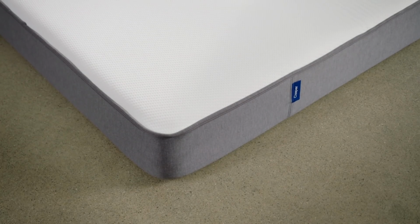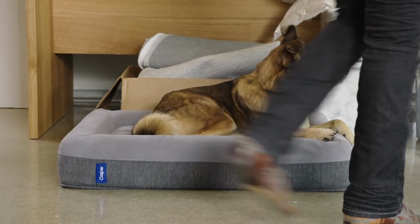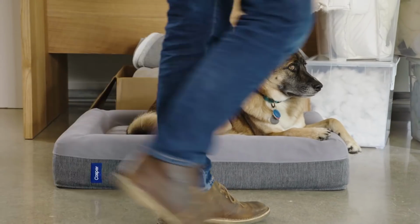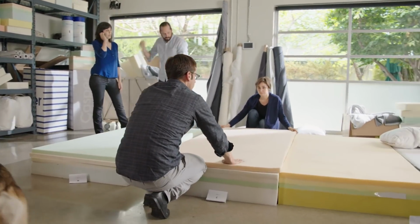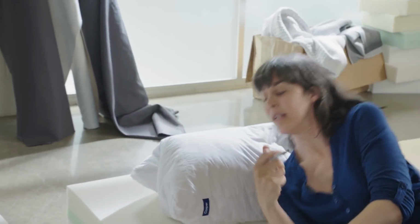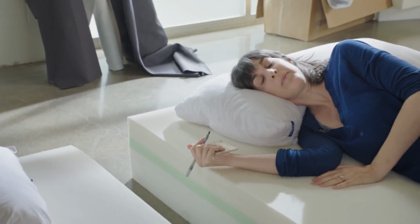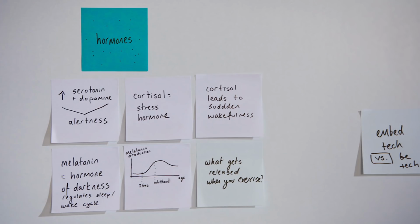What is the perfect sleep experience? How do you quantify comfort? At Casper, we have a team of engineers, designers, and researchers trying to understand how we can get people to sleep better. When we first started designing the mattress, we surveyed everything that was out there. We go to people's homes and talk to them. We go shopping with them. We get below the surface and really understand what's at the core of what people really need in a mattress.